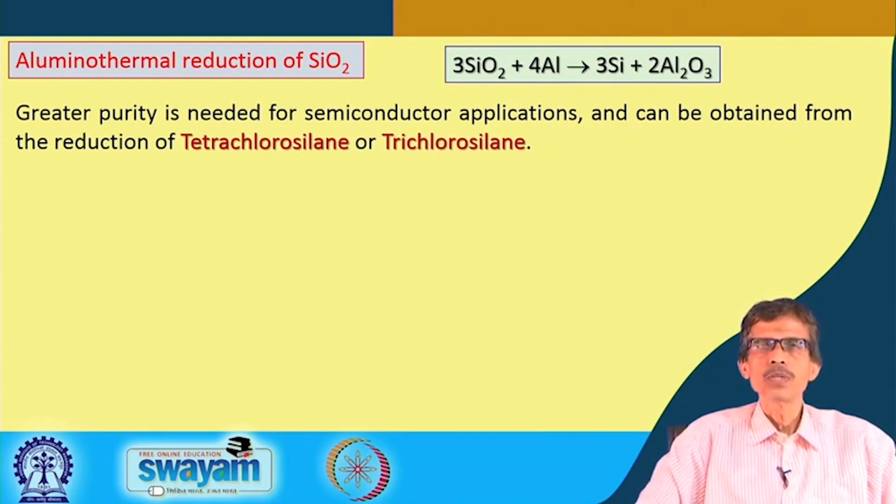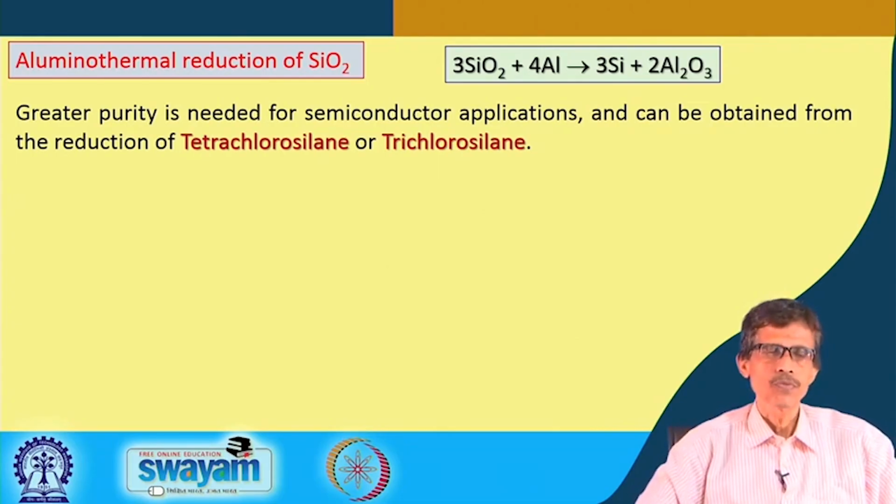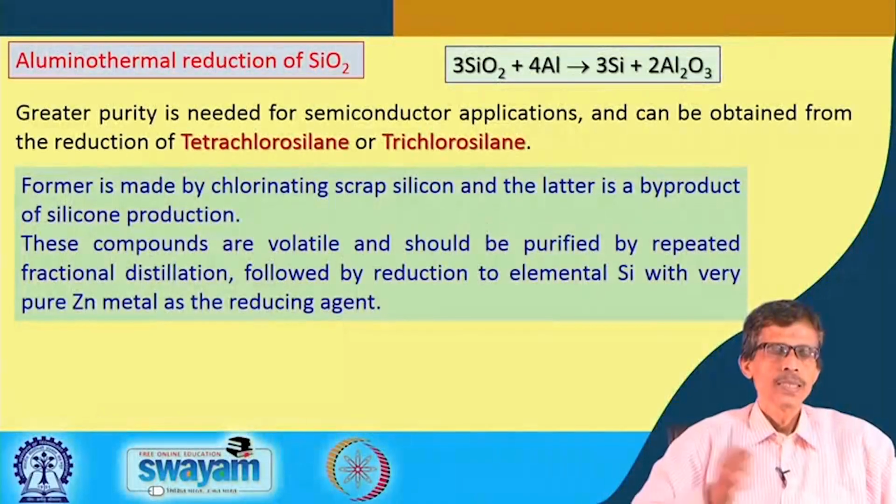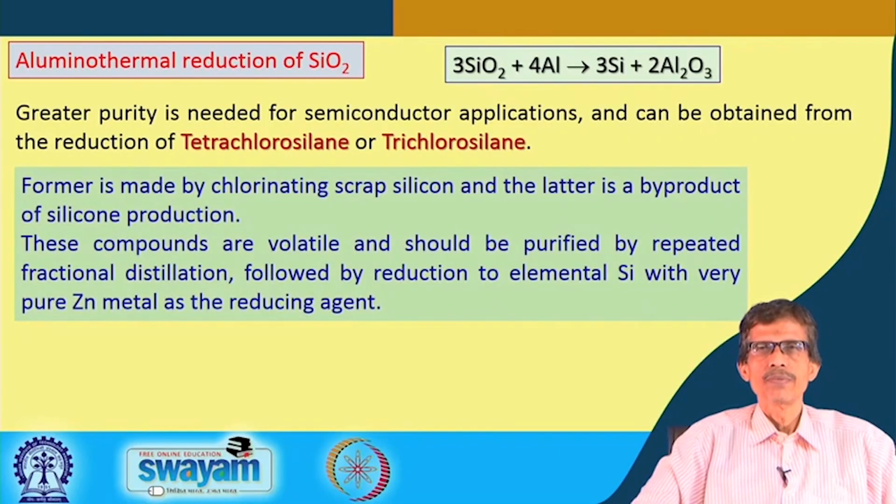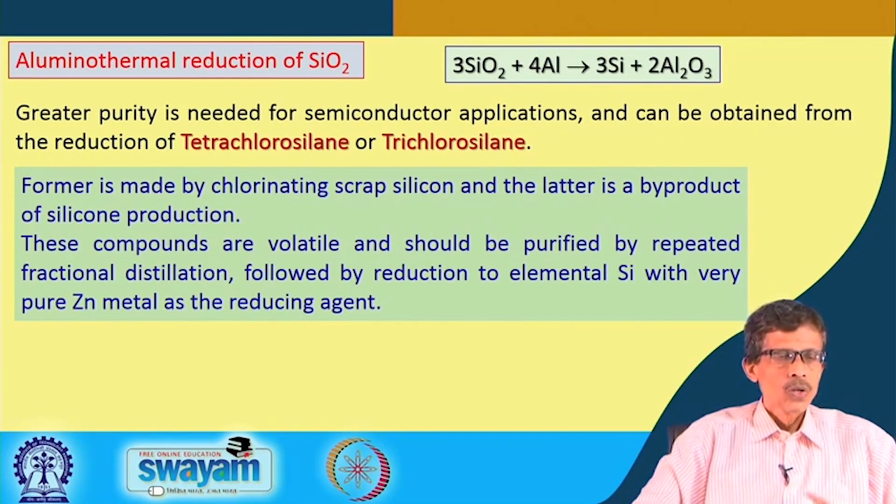And also we will be utilizing a very small amount, not a huge amount of silicon, for this purpose. So better you go for some important silicon based inorganic compound. One of them is tetrachlorosilane. That means like your carbon tetrachloride, it is silicon tetrachloride, which is SiCl4. And another one is the other variety, that means your trichlorosilane. So the first one, the tetra one, and the second one, the tri one. How do we make them?